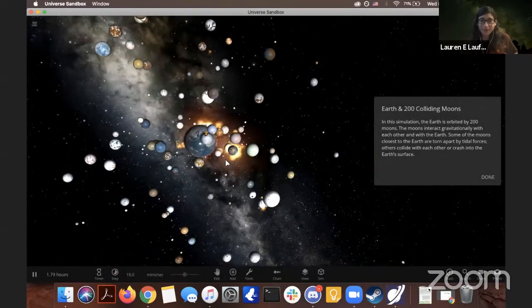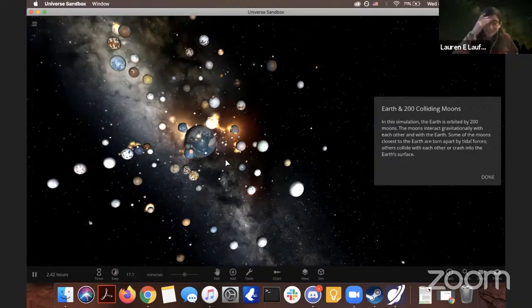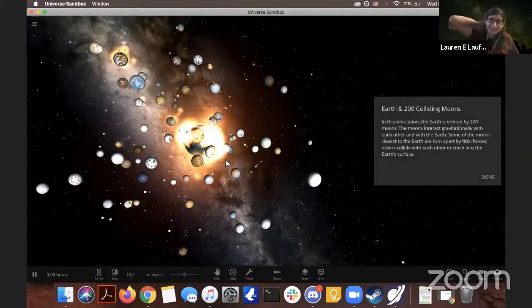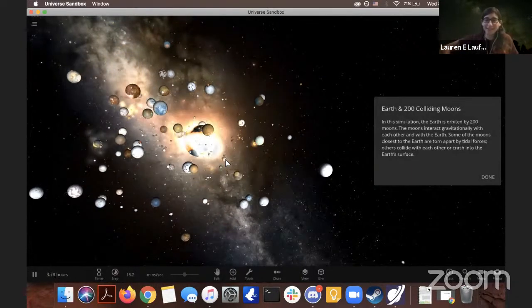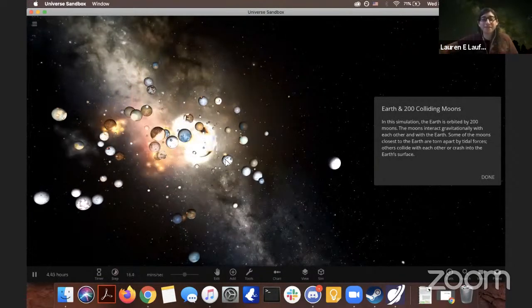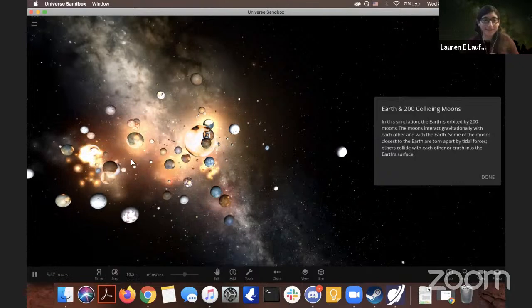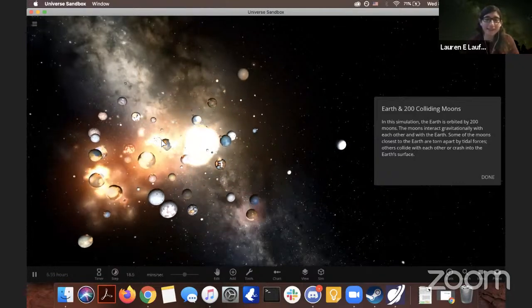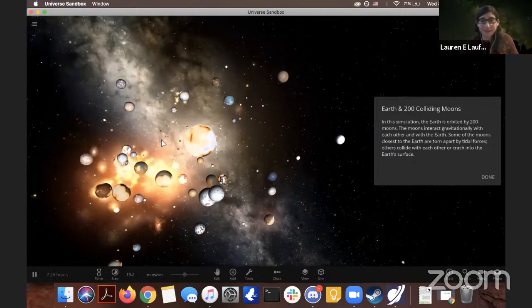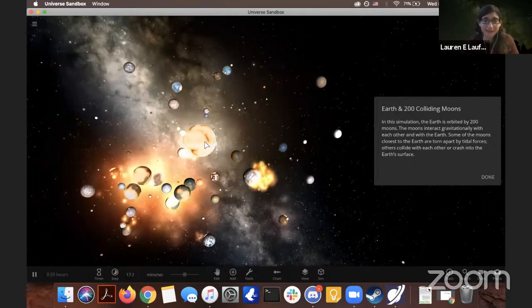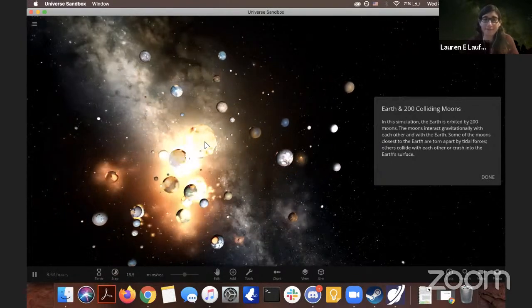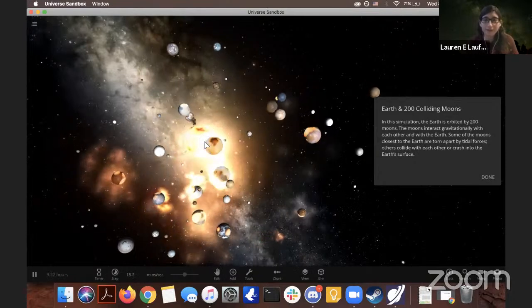So this is what would happen if we gave Earth 200 moons. It would not be good. There's a lot of fun simulations that people have already made on here that I think are kind of amusing to play with, because it even shows how it impacts the Earth, which is now just a molten ball completely being destroyed.